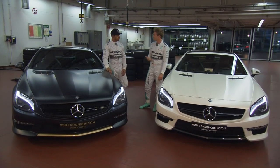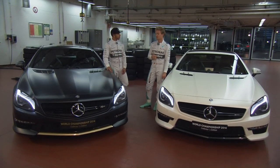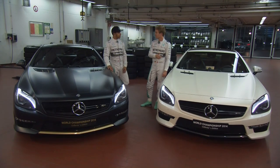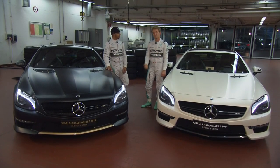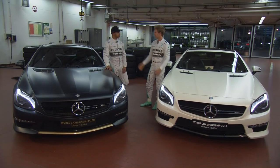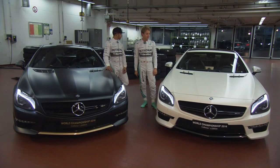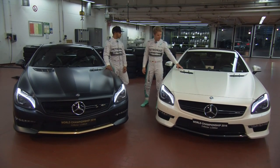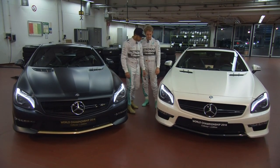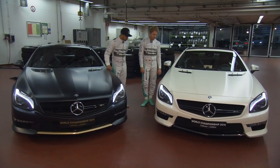I like the SL Black Series, which they often have in white. With the white body, yeah. And the Black Series, they often do it matte white with all the flips and flaps in black. So that's where the idea came from, and then combine it. It's not actually black; it's like a very dark anthracite gray everything. So try and combine the matte white with all the black and gray.